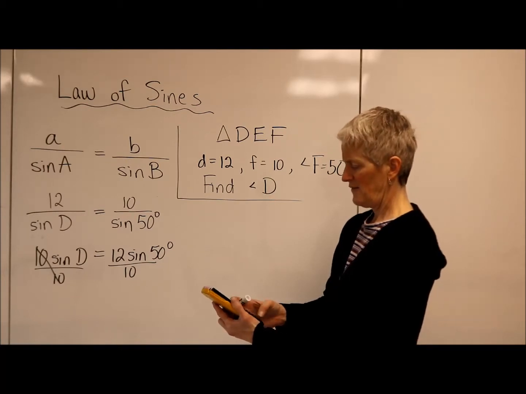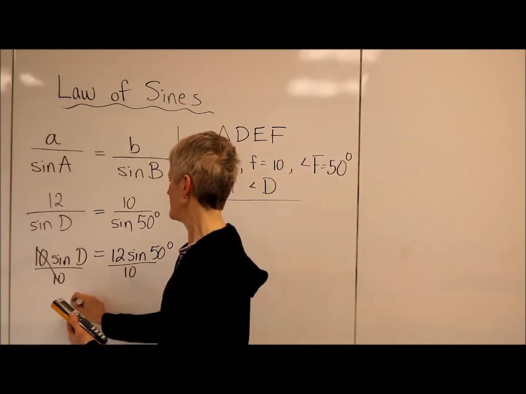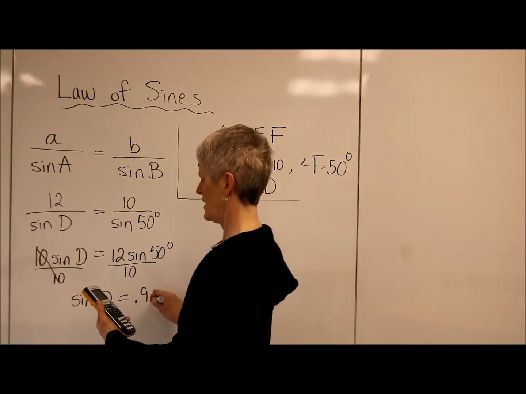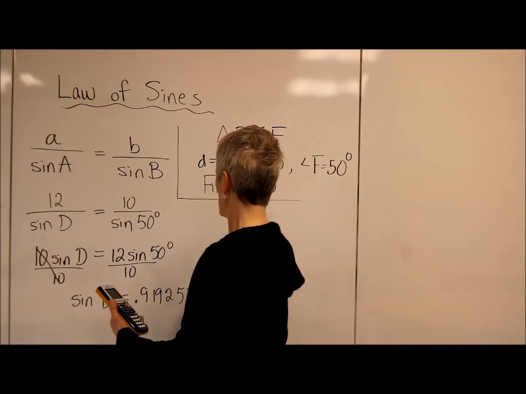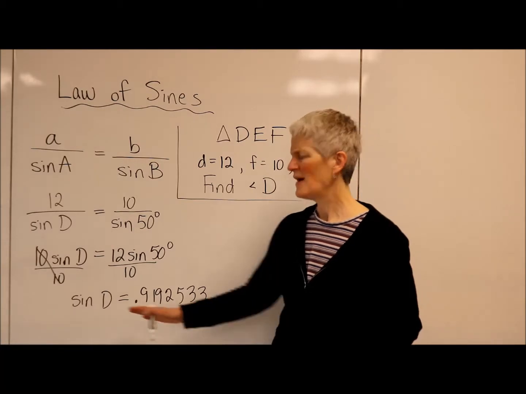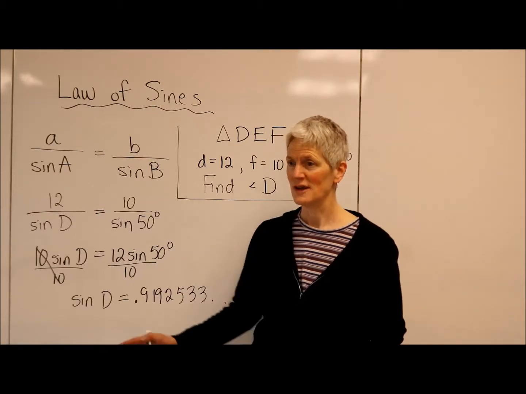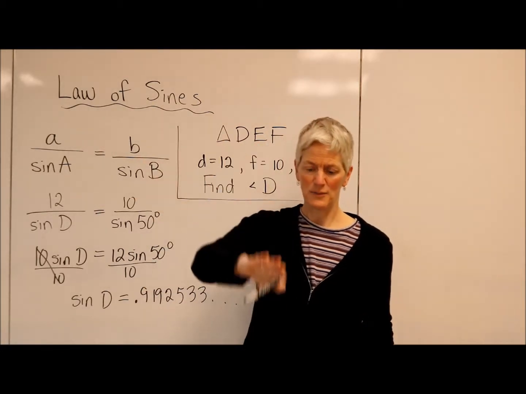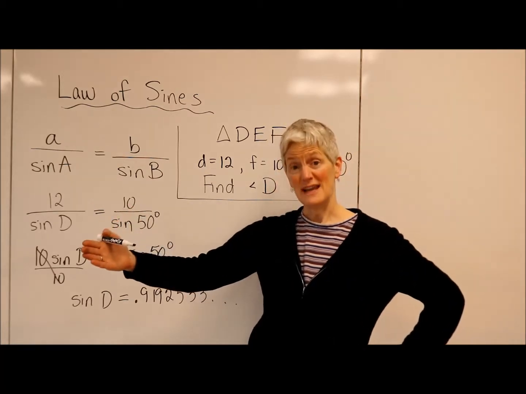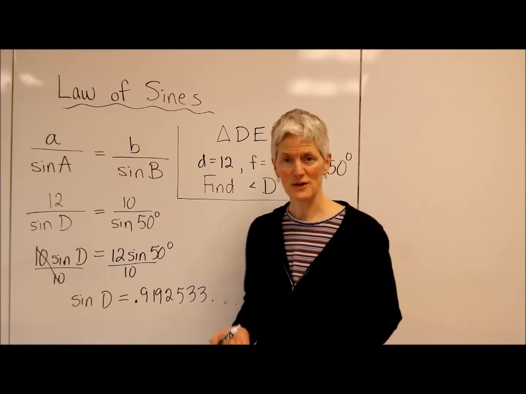12 times the sine of 50 divided by 10 gave me, as expected, a ratio less than 1. What happens if you get a ratio greater than 1? Can the sine of an angle be equal to something bigger than 1? I think not. Remember, your sine curve goes up and down between -1 and 1. And it's defined to be the side opposite over the hypotenuse in a right triangle, and of course, the hypotenuse has to be the longest side in the triangle.